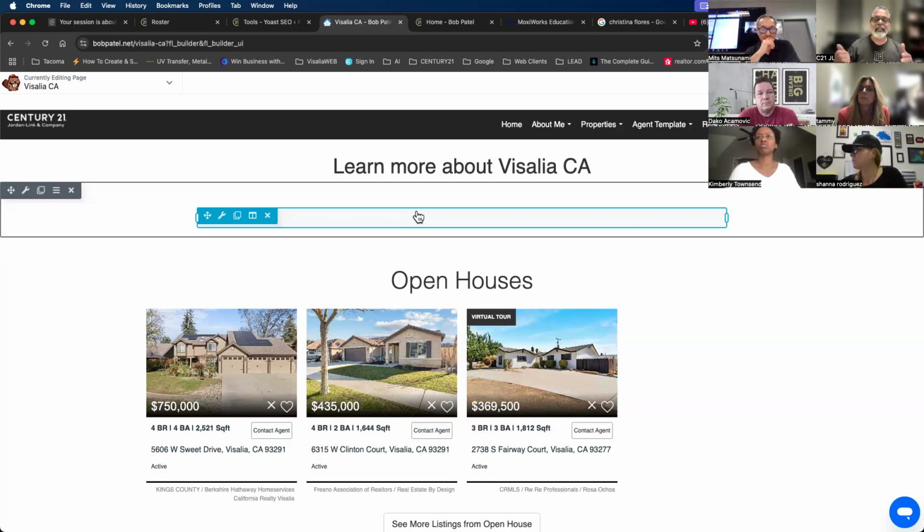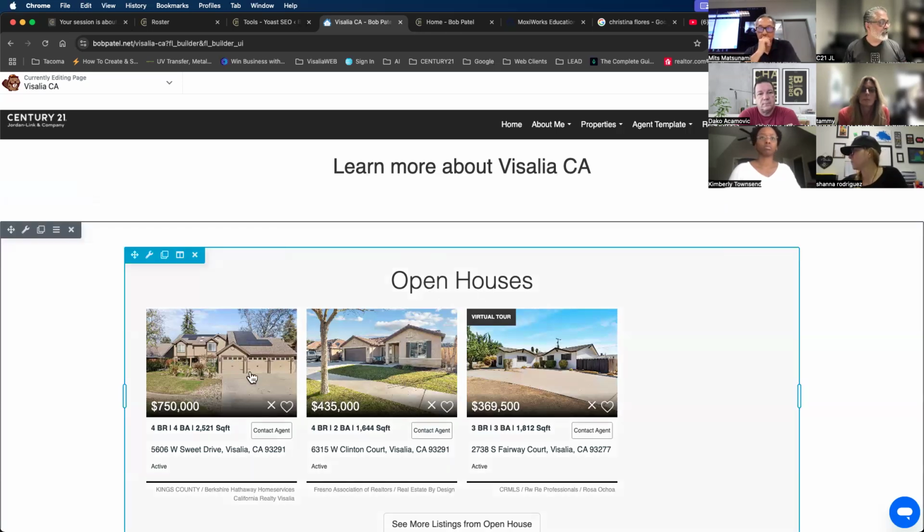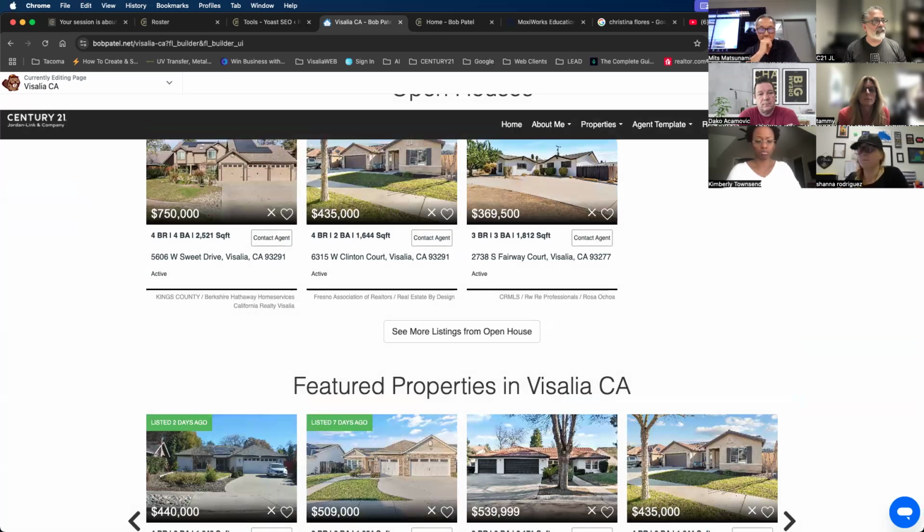And what if somebody lands on that page and says, let me look at any one of these homes that are specific to that neighborhood? Because you can create this search only for that neighborhood, only for that subdivision.